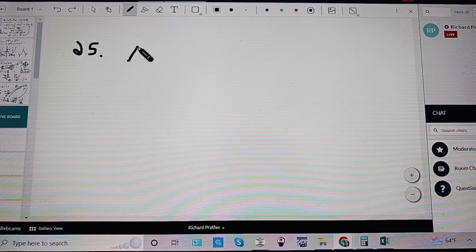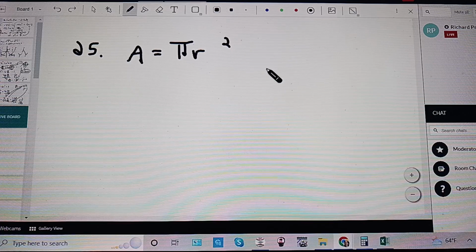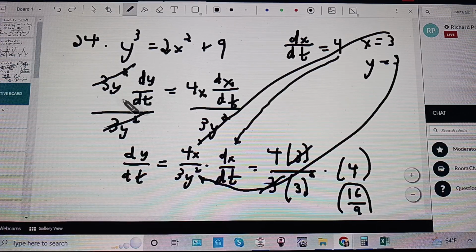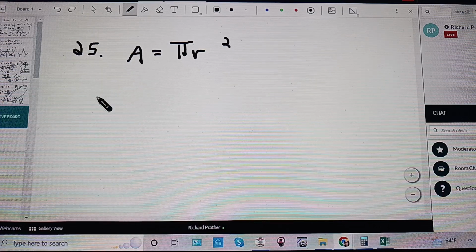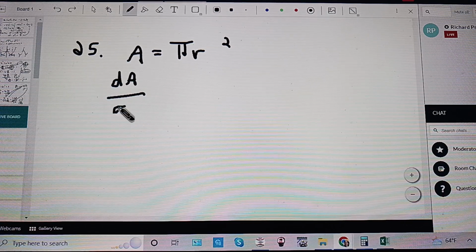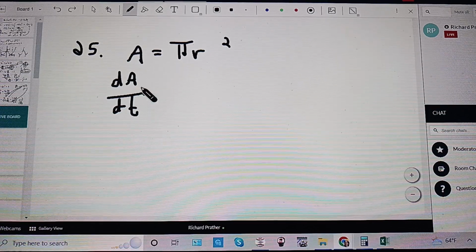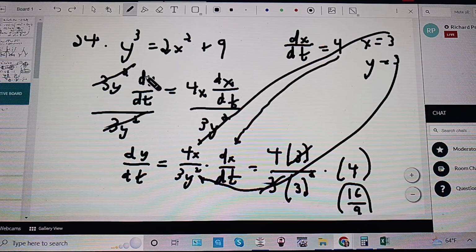So you start with the area of a circle. The formula for that's easy, pi r squared. Hopefully we're all familiar with that. And then again, this is sort of just like this right here. T is the variable of interest because time is what's changing. So we don't have y and x, now we have A and r instead. Those are the 2 variables here. So I get dA over dt. That's like dy over dt right here.